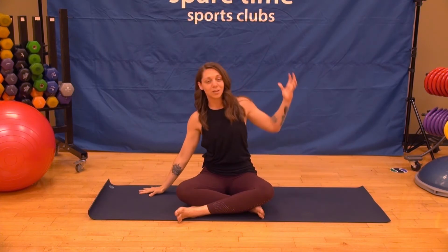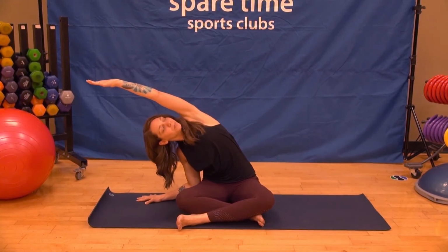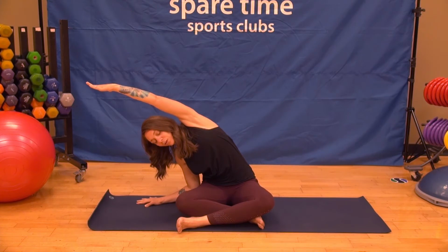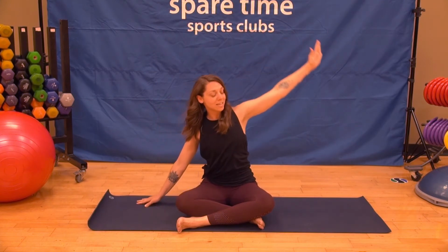So taking the right fingers down. Inhale, reach up through the left. Exhale, side bending. Making sure your head is comfortable. You can always turn your head. And gently lift back up.